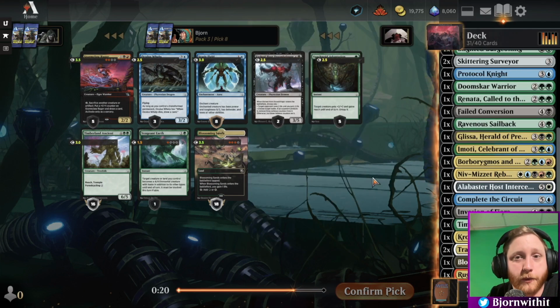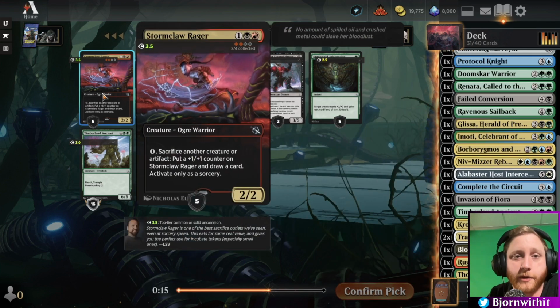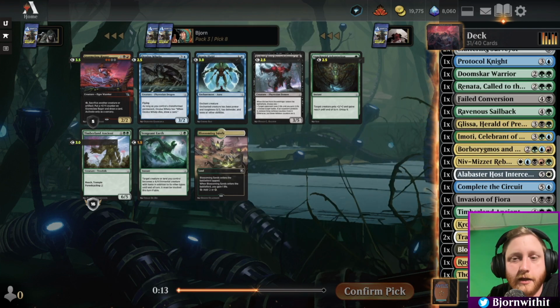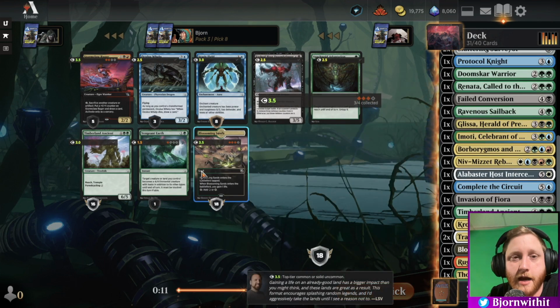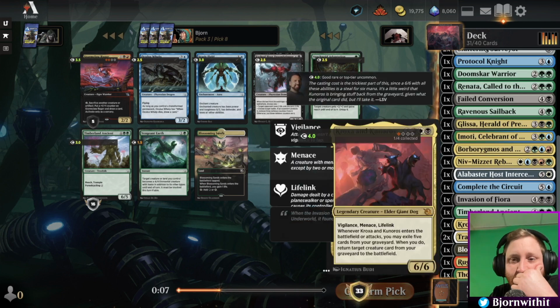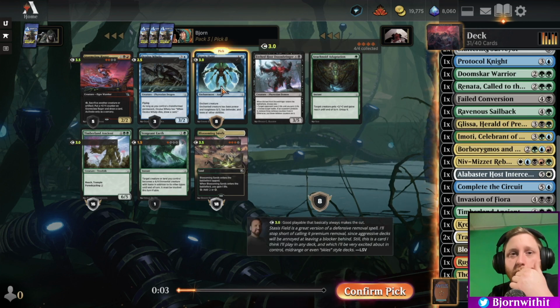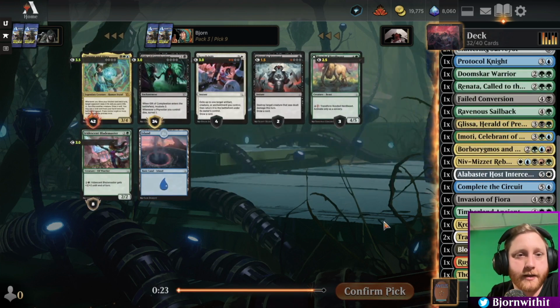Another Stasis Field. Wow. Do we have a Timberland Ancient? We do. Okay. Stormclaw Ravagers. I mean, really good, obviously, but do we have a Blossoming Sands? No. Man, we really want that. Another Stasis Field, though. So good. Yeah, we're gonna take it. We're going to take it.